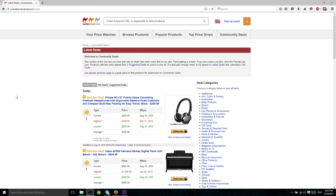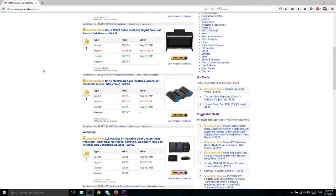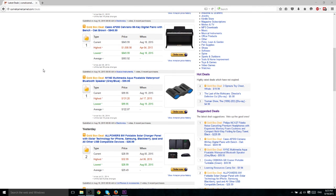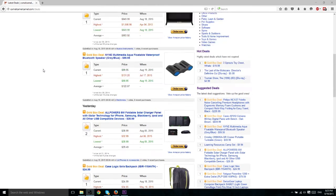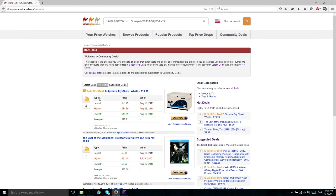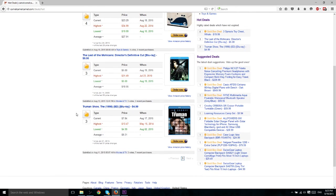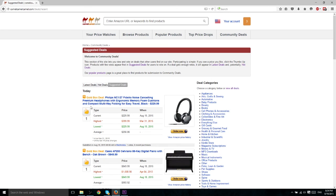With the Community Deals tab, you along with anybody else who uses the site can vote up on different deals to determine by popular vote which have the best value and which ones people should be going for. The problem is this tab is relatively new, so you'll notice a lot of these votes aren't really popularly supported. Woot.com does this the same way where you can vote up or down on different items. The main difference on Camel Camel Camel is that anything that's a Gold Box Amazon deal is automatically added to the list of deals you can vote on.